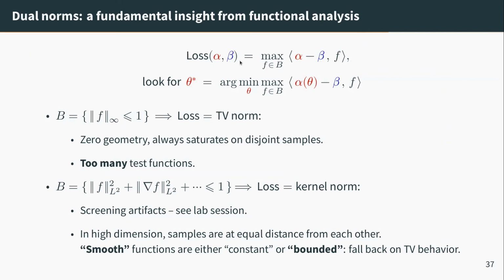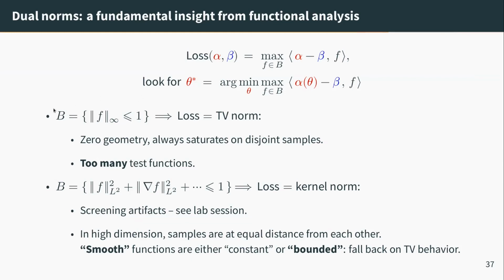So during training for a generative model, we typically solve this kind of optimization problem. Argmin with respect to theta, so argmin with respect to the parameters of my neural networks, of the maximum for functions f in a class of functions of alpha of theta minus beta f. Okay, this is a min-max problem that, for instance, if you've ever read anything on GANs, this is the first equation. And just to tell you, what is new with GANs is to say we're going to use neural networks to try to do this, but this idea has been studied extensively in math since at least the 1950s. And we have a lot of insight on what happens.